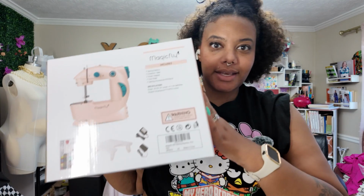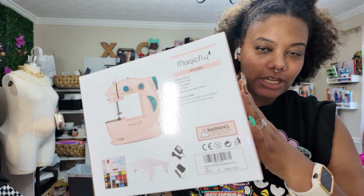Now listen, I was browsing through YouTube the other day and on a short, it had this little sewing machine that was up there. So I bought it. We're going to unbox it. We're going to try it and see how it works.